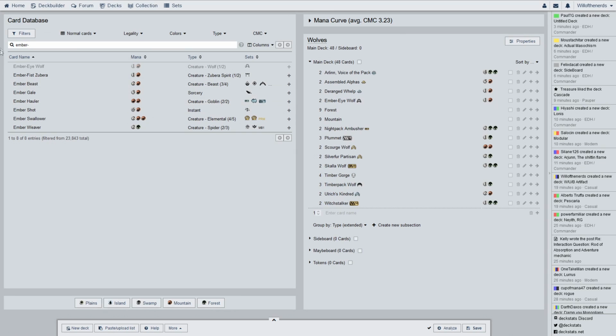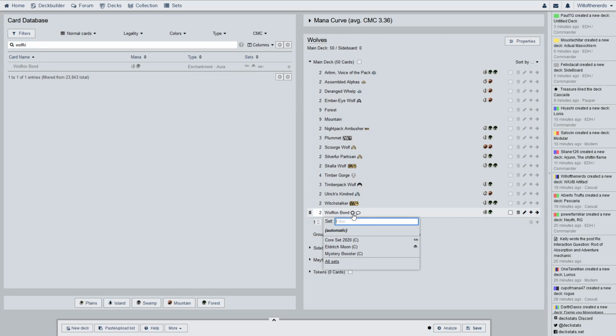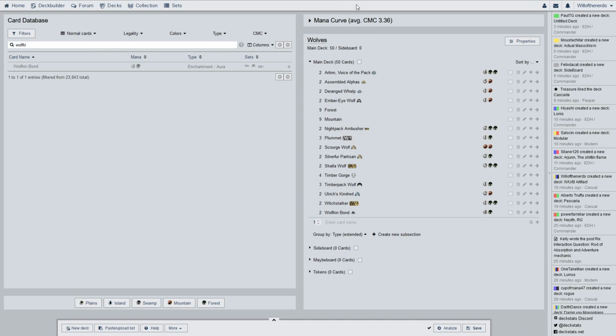Alright, next card is Wolfkin Bond, okay. And we have 2 of them. That's down here. Last card, Eldritch Moon. Whenever Wolfkin Bond enters the battlefield, put a 2/2 green wolf creature token onto the battlefield. It gets a +2/+2. Alright, so there's your bit of a buff card for one of your bigger wolves. Maybe the one that has First Strike. That would probably be the best thing to put it on, or the one that has Trample. Make it a little more of a threat.